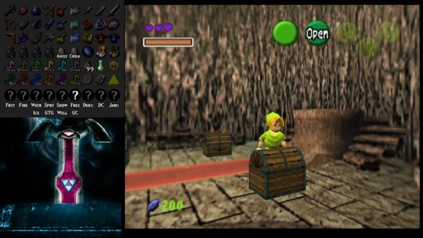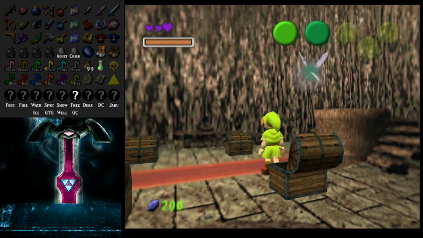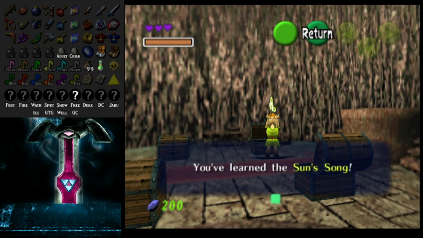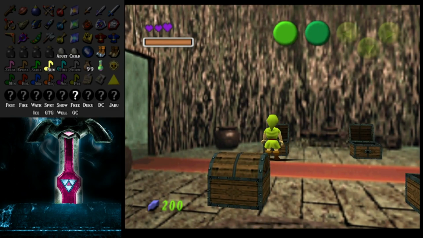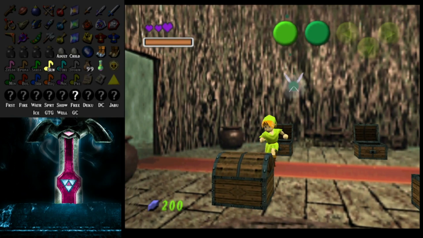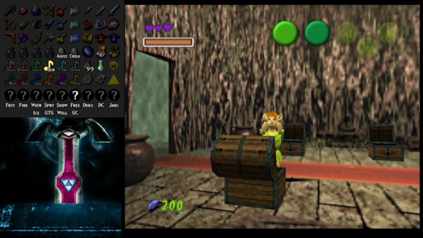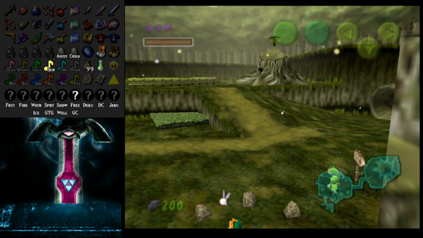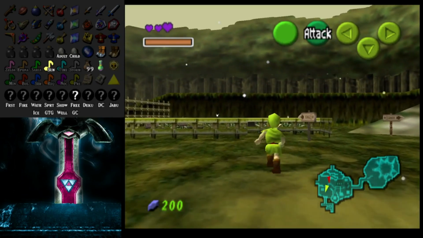I want to start off with this one. Green. Sun Song. Yeah, bringing out the sun for everybody. And $5. Another $5. Okay, so just one thing out of all that. Alright, let's go see if we can get a sword. Let's get a sword as quickly as possible.